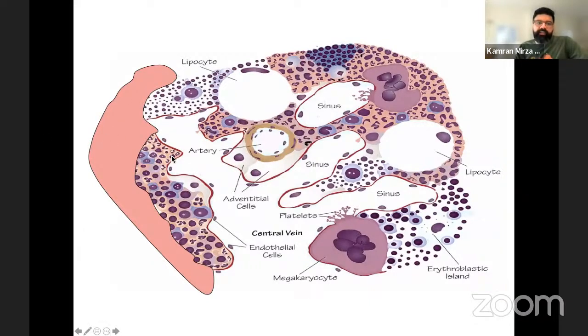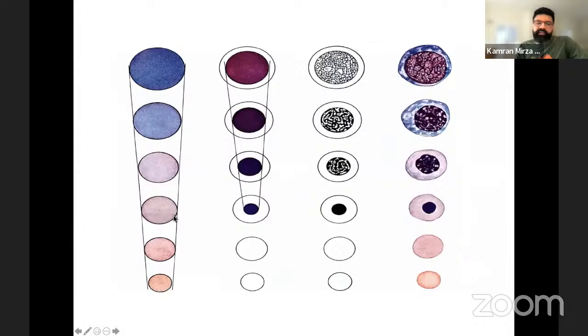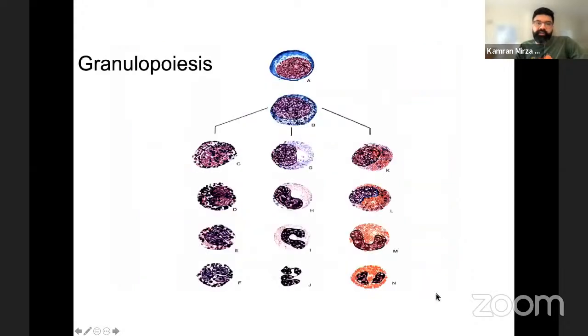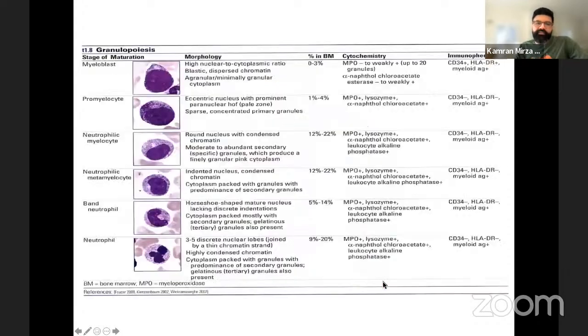This is the bone. There are different parts of this thing. This is what the red blood cell precursors look like. They've got very beautiful colors. They change in shape. Their nucleus changes in what it looks like as well. And ultimately a red blood cell is formed, and then that comes out into the blood. Similarly, as I told you before, white blood cells come from immature precursors. So this is an immature precursor, but over time, it develops and becomes the more mature looking neutrophils or eosinophils or basophils.